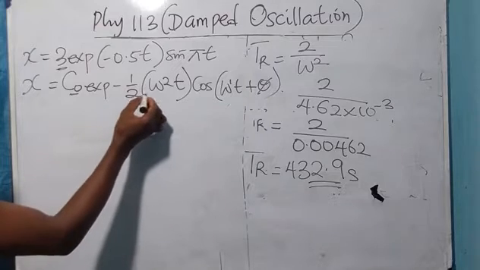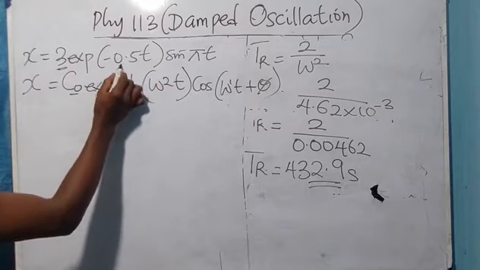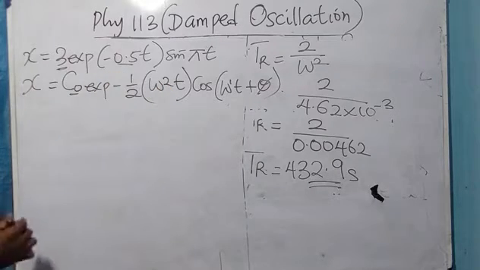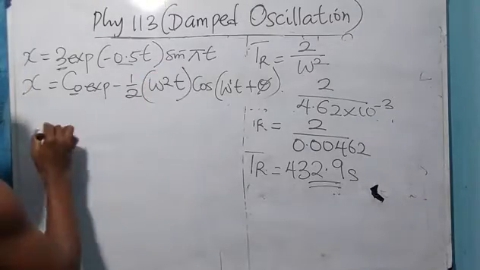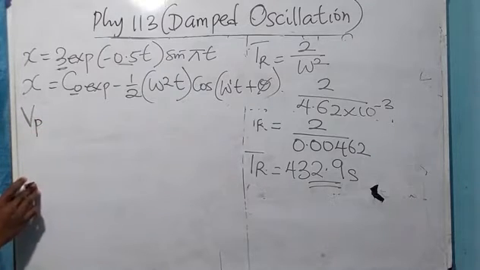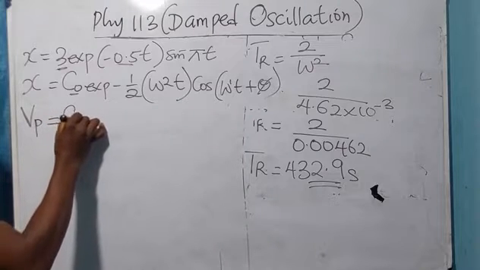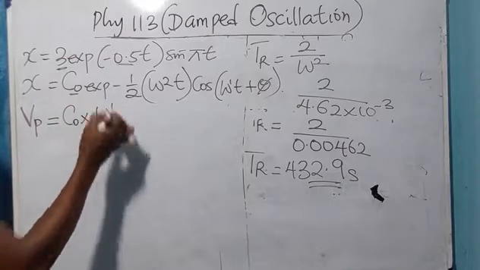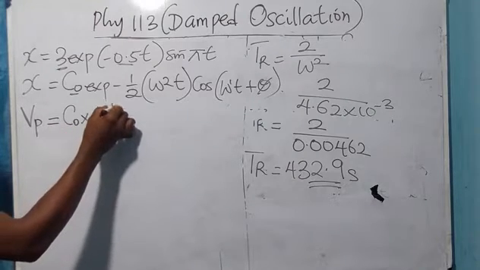Now this w squared is this 0.5, but it's also calculated for the particle time. Take note, whenever the equation of motion in a damped system is given, ending with sine, you say particle velocity is equals amplitude times 1. Now this is the amplitude and this is the W, the angular frequency.